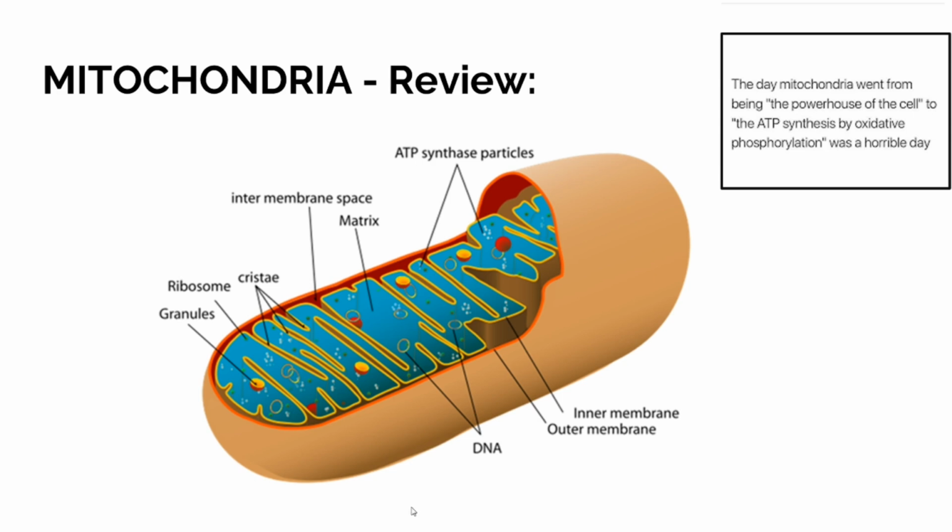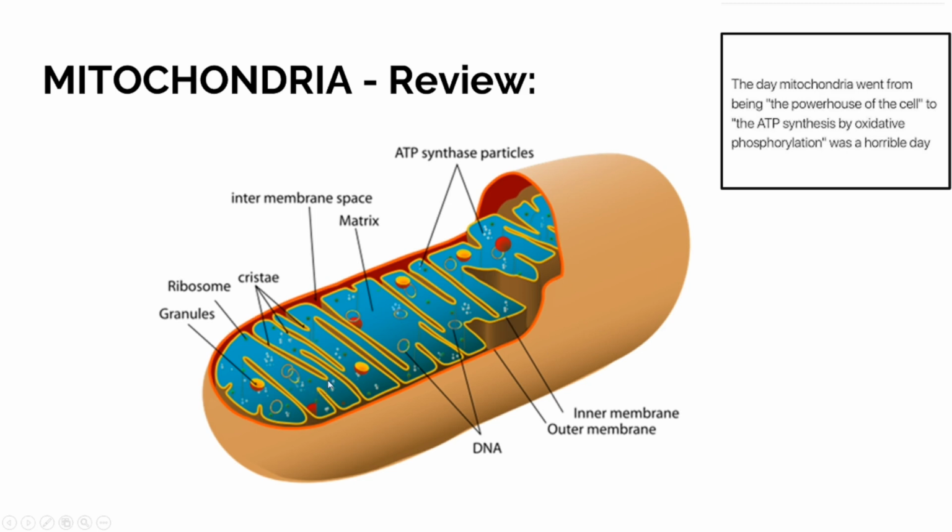We know a couple of things about the mitochondria. It's got a double membrane, right? So you can see over here, it's got a membrane on the outside, the outer membrane, and then the inner membrane has a lot of folds. The reason why it has a lot of folds is to basically increase the amount of surface area. Because if you can increase the amount of surface area, then you have more reactions taking place. And that's really good if you want to make a lot of energy. So that's basically what the mitochondria does.